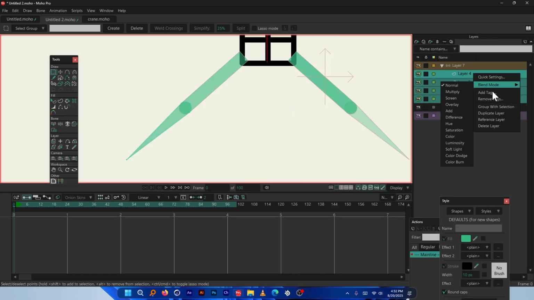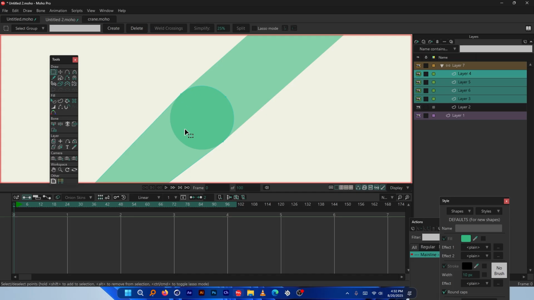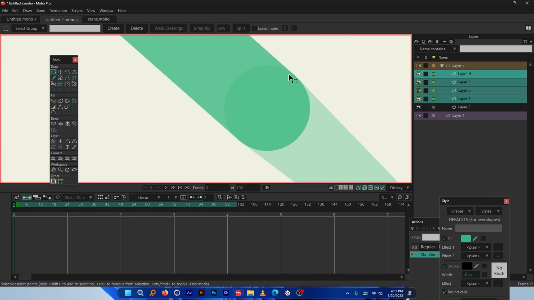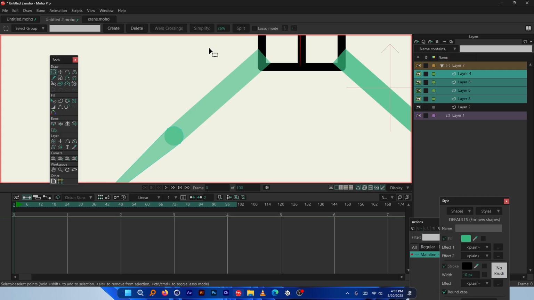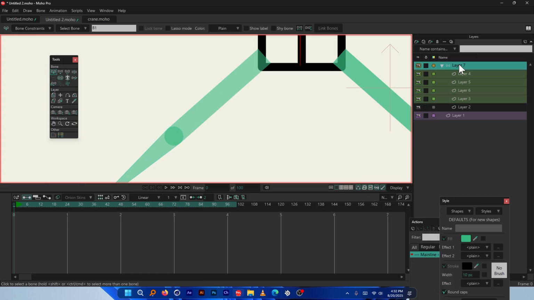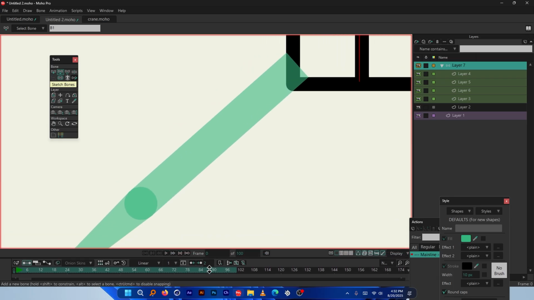I'm also going to again right click and go to quick settings, and I don't want the paths enabled. I'm just going to disable that and press apply. Now I can see that complete circle. Even on this side I can see the circle, therefore it helps me to create the bone layer properly, the placement of the bones. So this time I'm also going to put this all the way down.